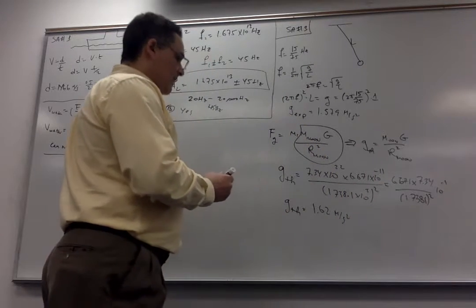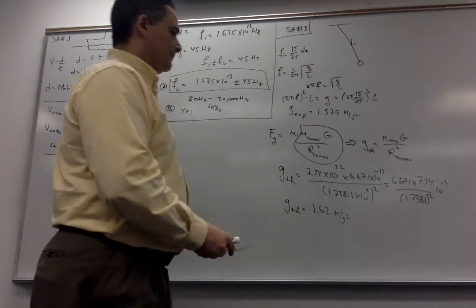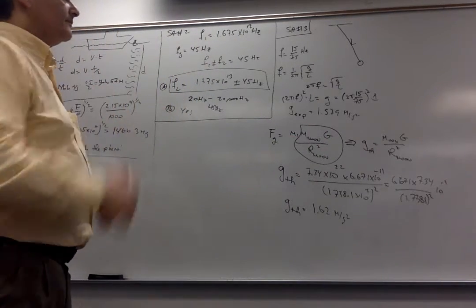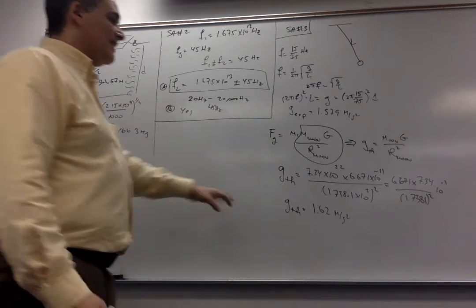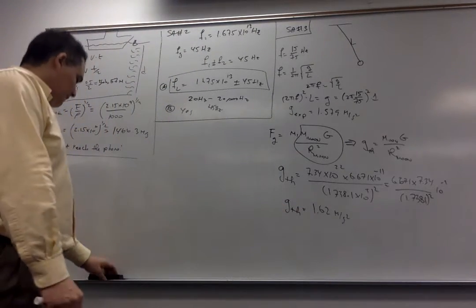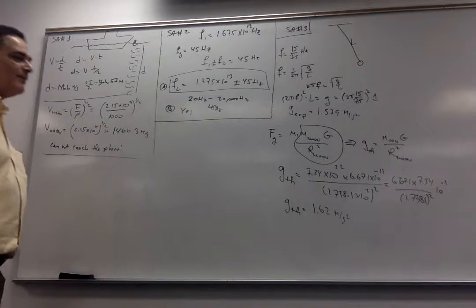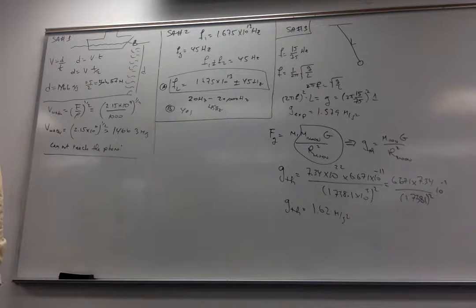Okay, so you'll notice now that there's a slight difference in the two. But in reality, it's not that big a difference. So you could literally figure out where you are. When you get abducted by aliens, bring a string and a little anything to tie to it, and you can figure out the acceleration of gravity on it. From there, you figure out what planet you're on or near.